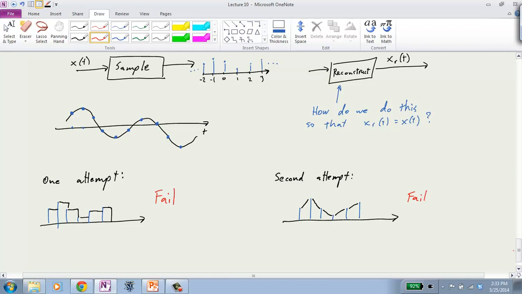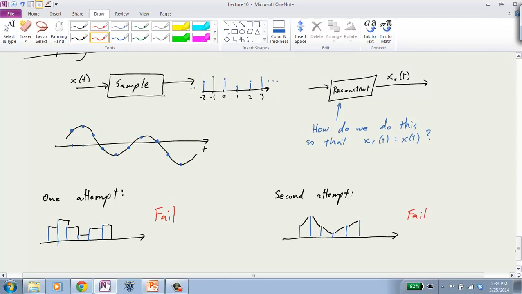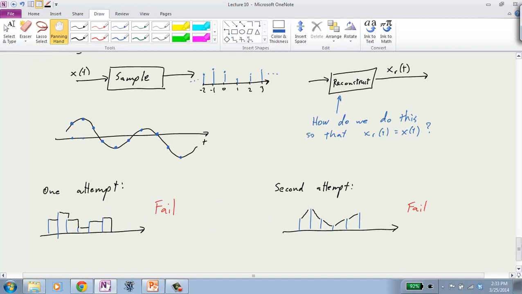But actually, we should be a little bit fair here, because if we had certain assumptions about our signal, if we knew that our input signal actually was of this form or of this form, and we had the clock synchronized with it, then this would perfectly reconstruct. So really, there are assumptions on the signal for which these reconstructions would be valid. But these aren't the types of signals we expect to encounter often in continuous time. So we're going to find a more interesting reconstruction.